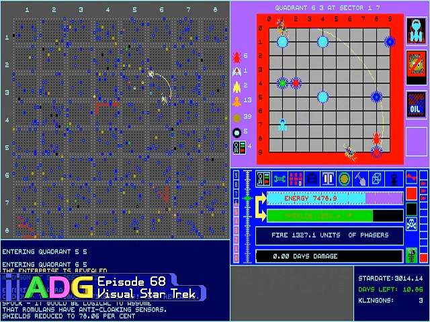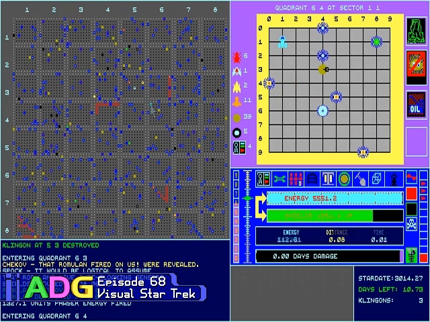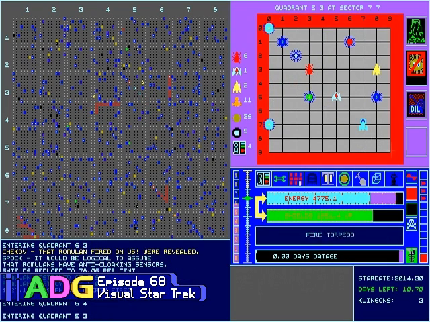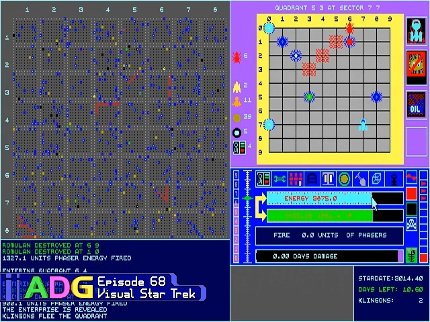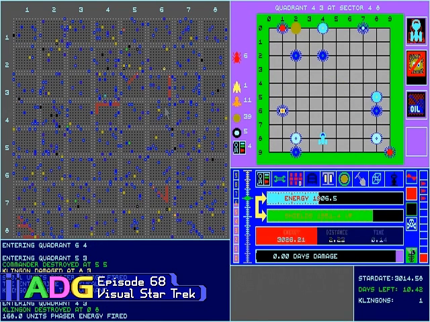You may have also noticed the self-destruct trigger by now. If your situation is completely hopeless, then sometimes the only way to salvage your score is to blow up the Enterprise, taking out as many enemies as possible in the process. If you're looking to end the game with a promotion though, this isn't going to cut it. When the game's over, your total score is just one aspect of winning. You're also put up for promotion, and the only way to get promoted is to run a clean game, not waste any time, win the war, and most importantly, survive. Heck, if you did badly enough, you may even get demoted instead.